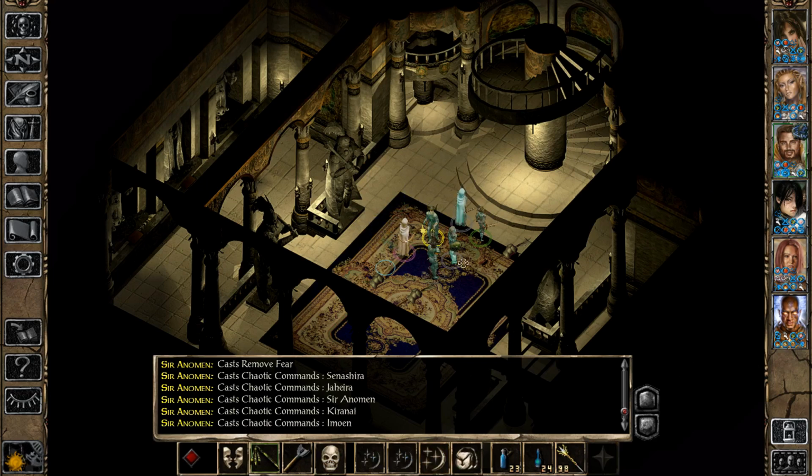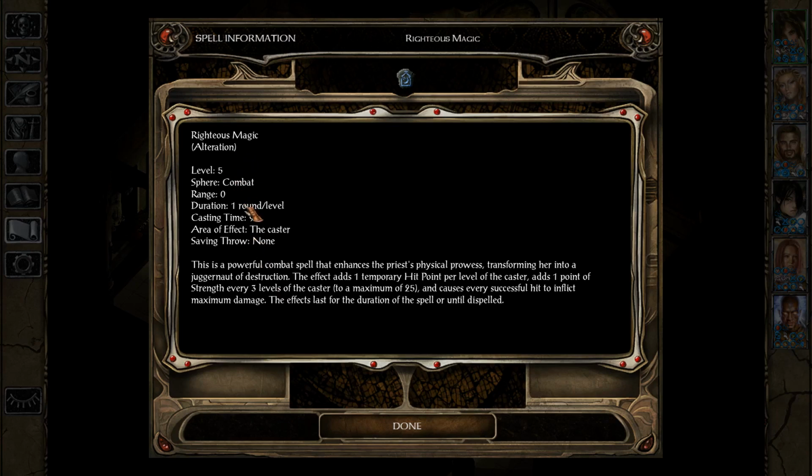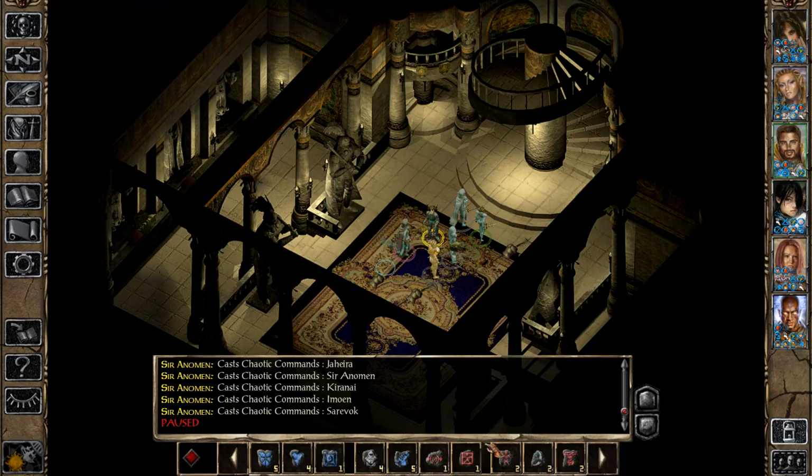And also another aspect of his high level is that his personal buffs, and that's true for our party in general, but especially for Animen, now that he is level 28, his personal buffs like Holy Power or Righteous Magic, that last for 1 round per level, well, now that he is 28, they basically last for almost 3 turns, which is a very respectable duration for all of these buffs. Yes. And we're actually going to start casting them with him already.